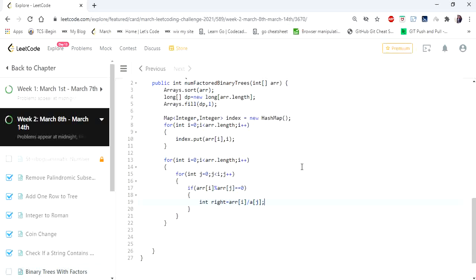After calculating the right factor, I'm going to check if that is present in the given array or not. If that is present, then I'm going to get the index of that and calculate my DP array.